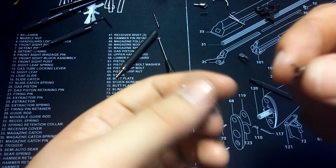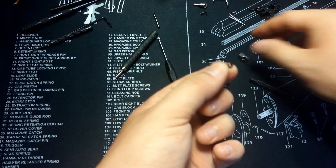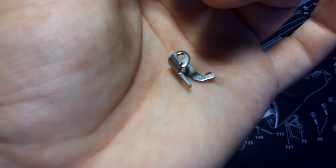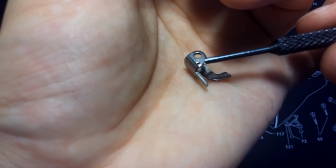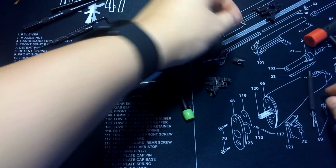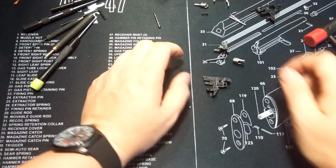Now, as you can see in this spring, it has that little leg and then a straight portion here. That little leg goes into a small hole that you can see. There we are. There's a small hole right there, just above the pin, the retaining rod. So that's how the spring locates in there. So that's basically the striker assembly, or the firing controls assembly.